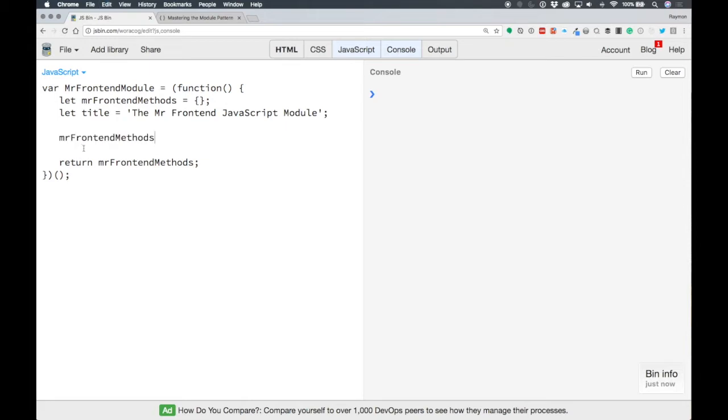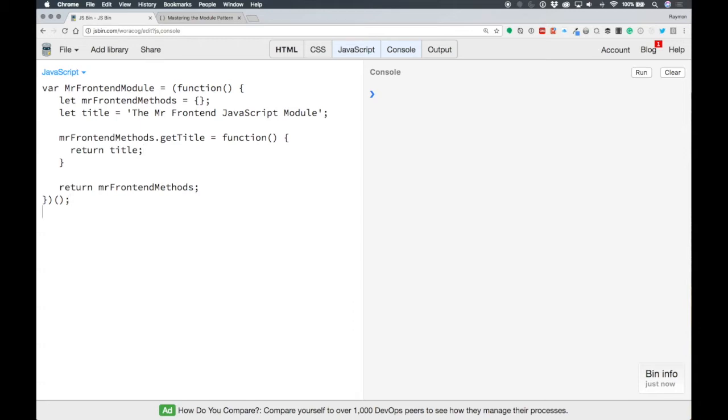First start with this one, and then make a property inside the object, and let's call it getTitle, because we want to get this title out of the module, and we're gonna return the title, of course.